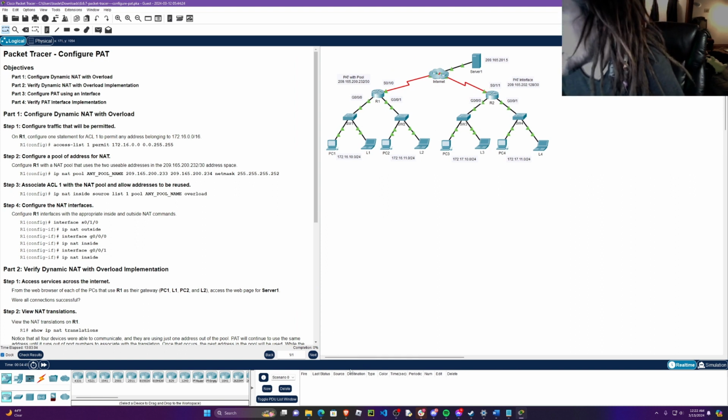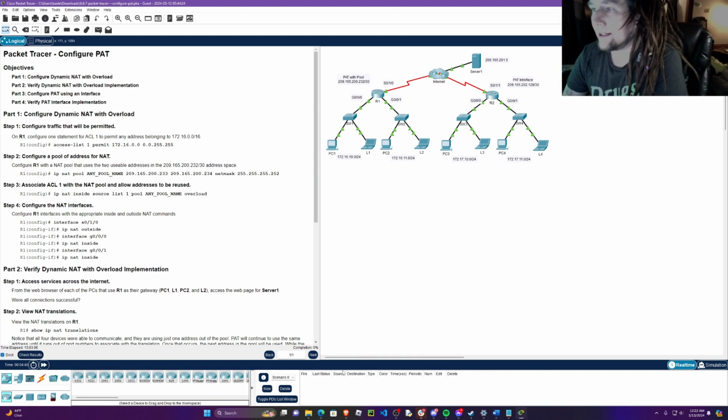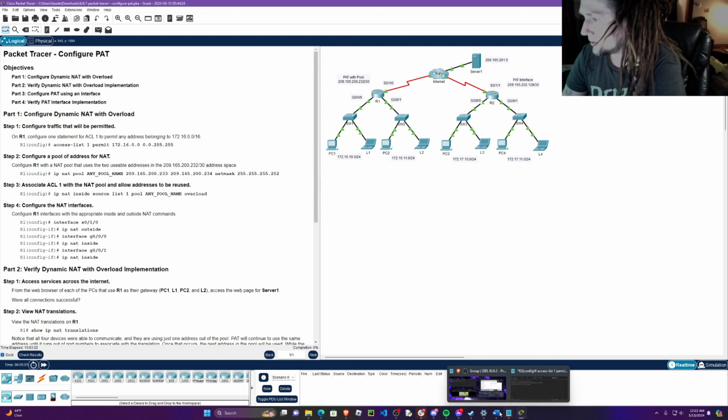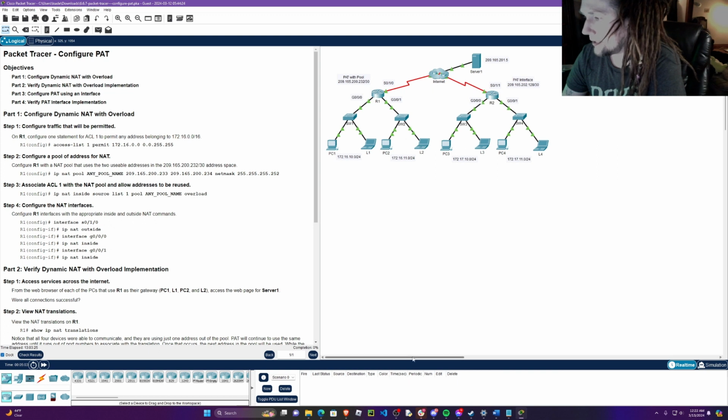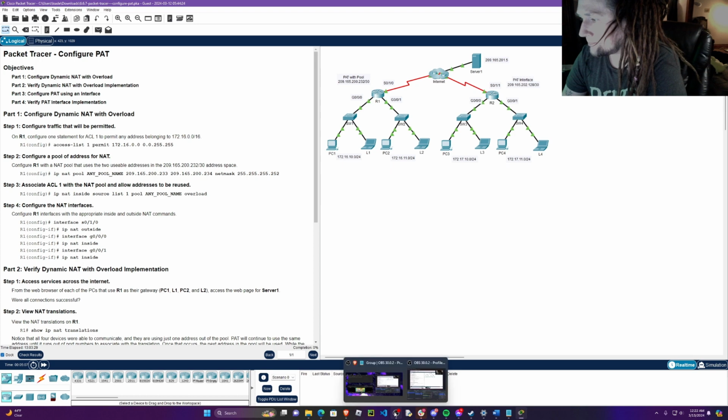I do recommend doing both static and dynamic versions of this lab first before you do this, so that you have a full understanding of what's going on. I'm not going to backtrack, so if you would like to learn about those, you're going to have to watch those videos. There are some things that overlap in this video, so maybe worth it, maybe not. Anyways, without further ado, let's get started here.